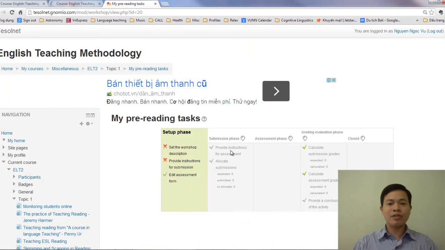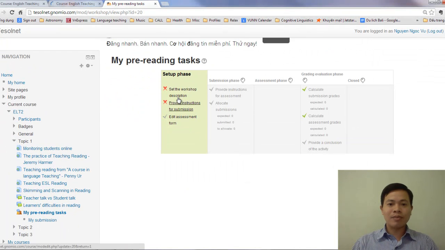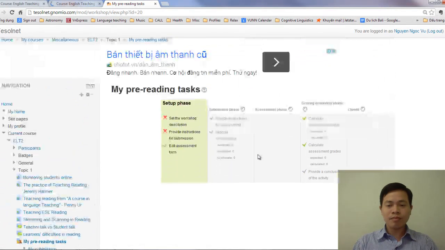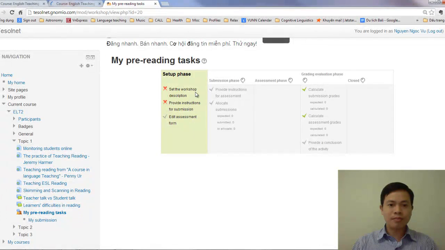Now, I have created a workshop here, and of course in my face-to-face class, I need to explain to my students how they are going to submit their assignment. So I need to go through all these phases, from setup phase to submission phase to assessment phase to grading evaluations.